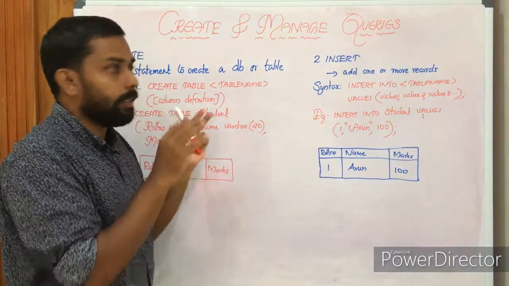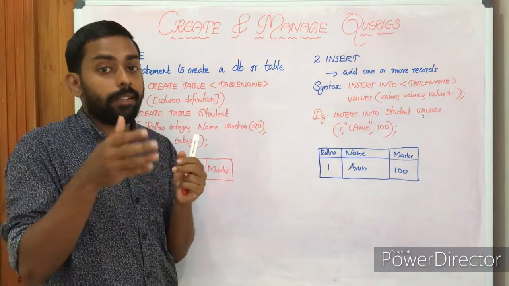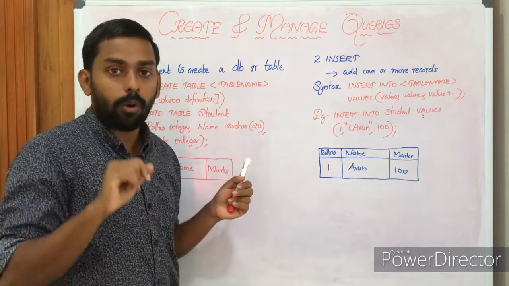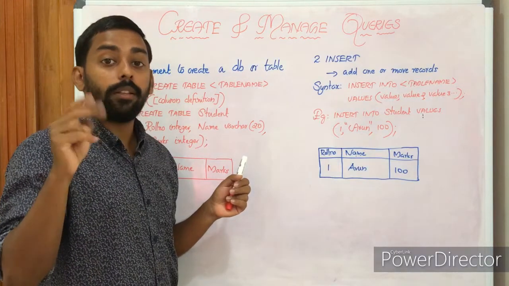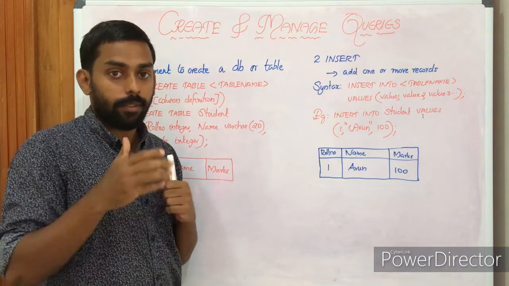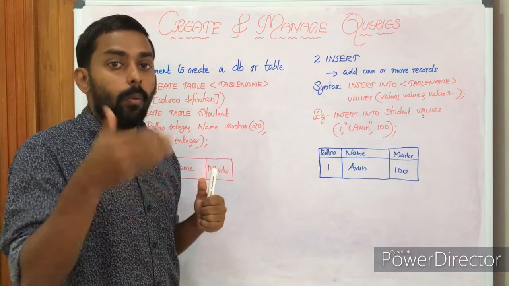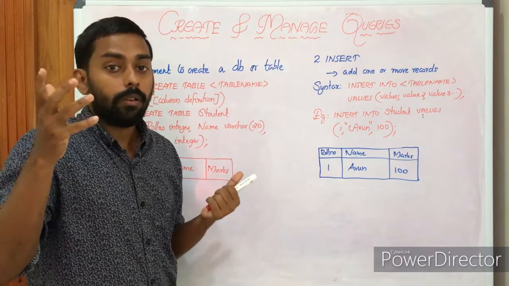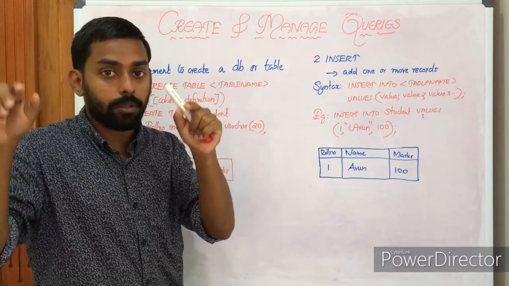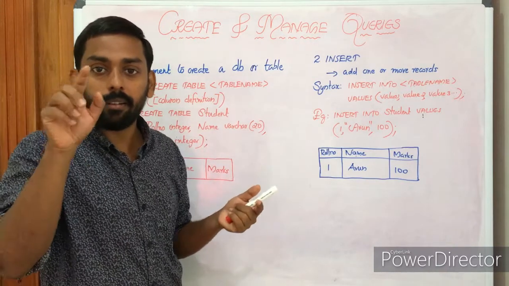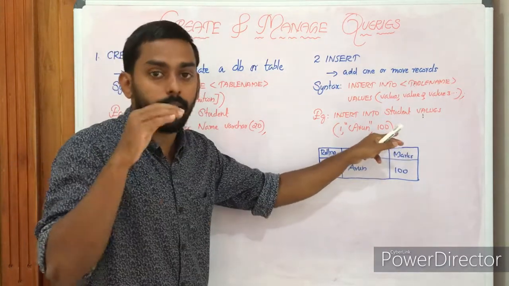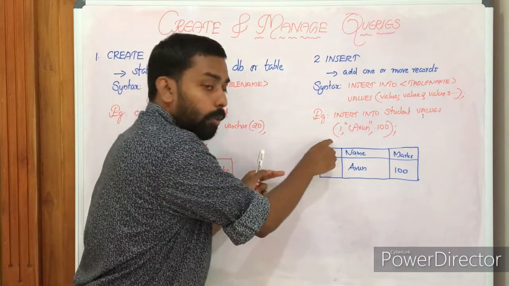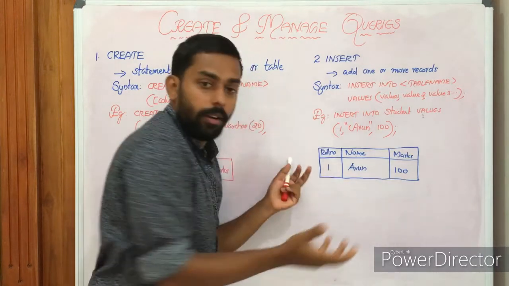So these are the commands. We have used the create table command first, then we have inserted one data record. I want to insert one more row, Aditya 100. How can we do it? Insert into student values in parentheses 2, comma, Aditya in double quotes, comma 100, closing parenthesis, semicolon. If you miss the semicolon, it shows an error. So one more row, Aditya 100, will be added to this student table.